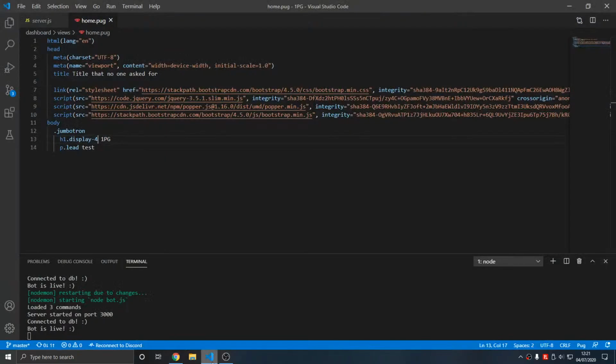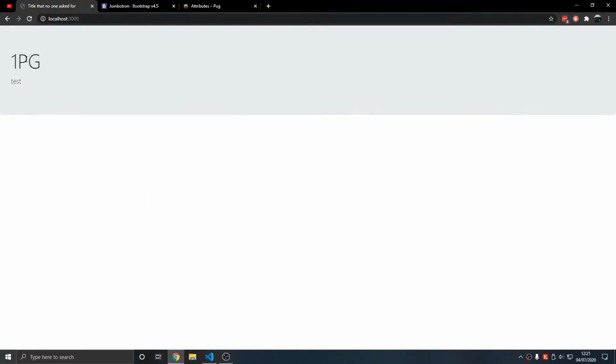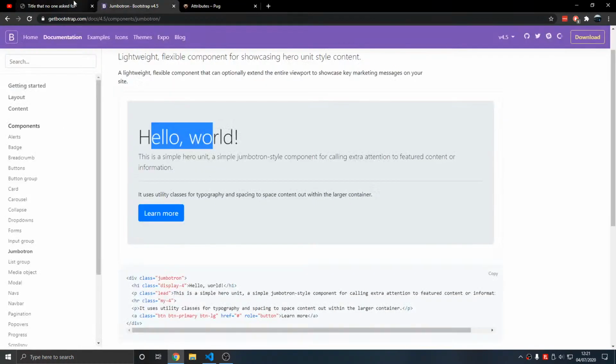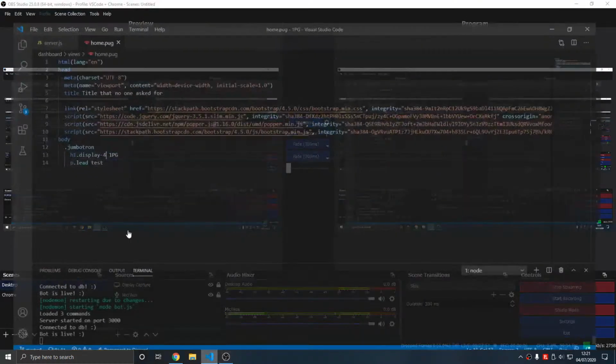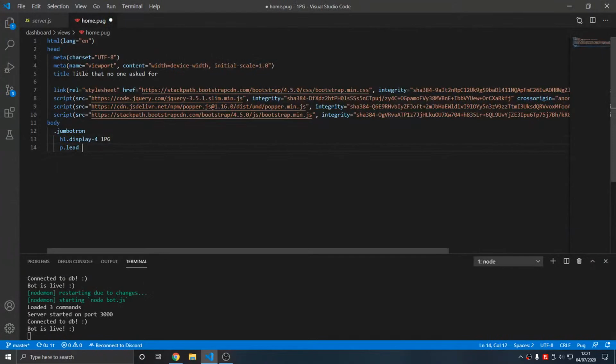Now there is a problem here. We want it centered, but we'll get onto that in a minute. So p.lead, the best bot in the known universe and the Milky Way. There we go.